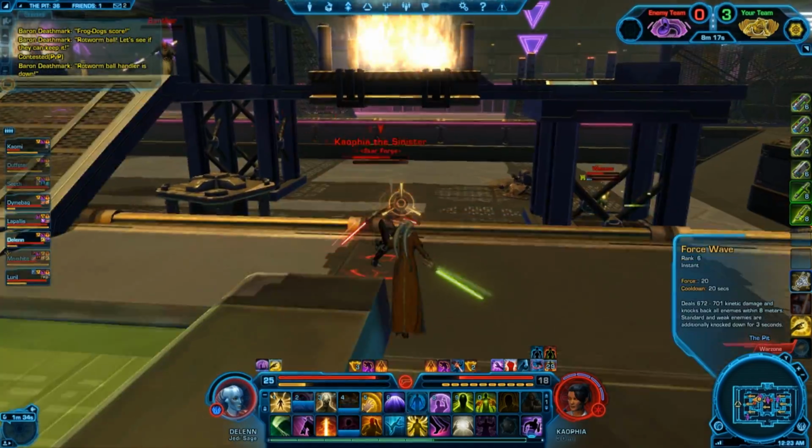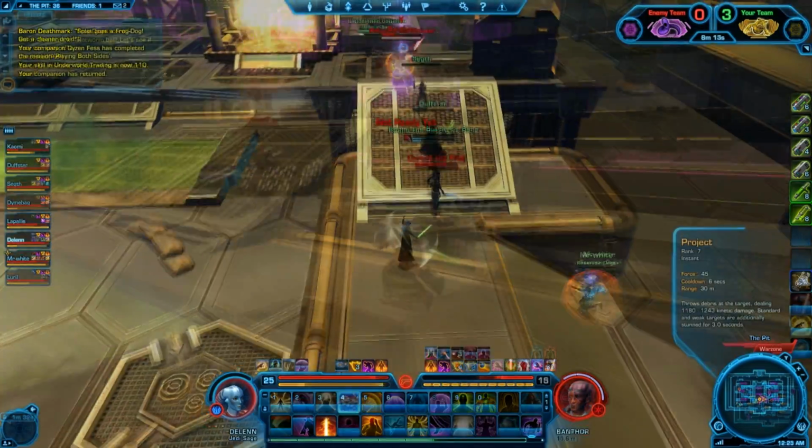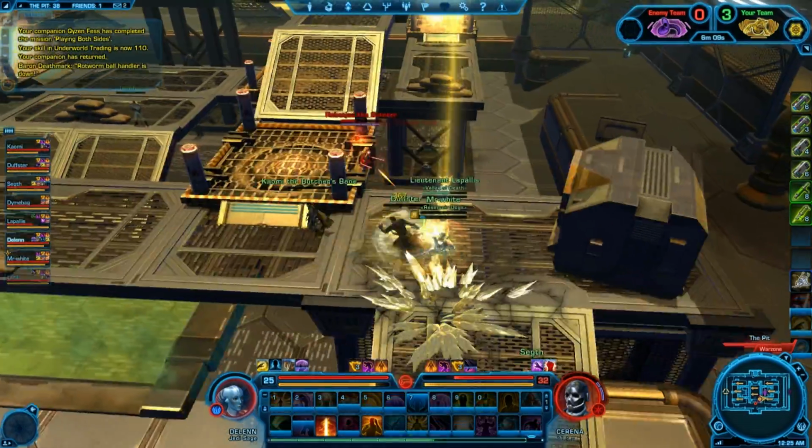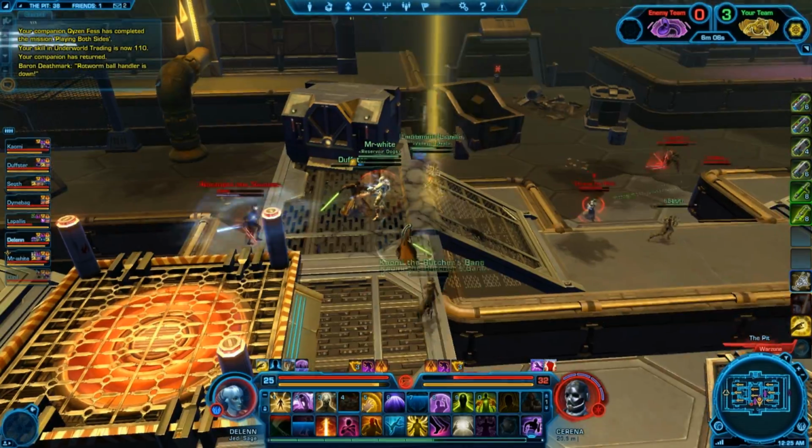One of the most fun things to do in the Warzone Huttball is to use your AoE knockbacks to great effect. You can help get rid of enemies, knock people down to lower levels, or even finish off low health players.